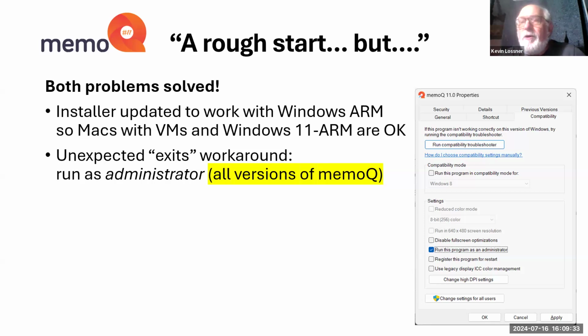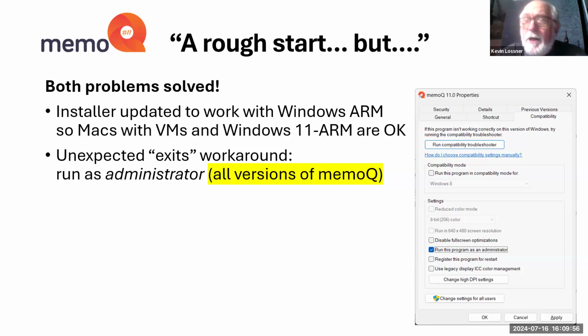And I'm going to share this solution because I do not know whether the fix that has been implemented for the latest build of memoQ 11 has also been implemented in some of the older versions of memoQ that are still supported.